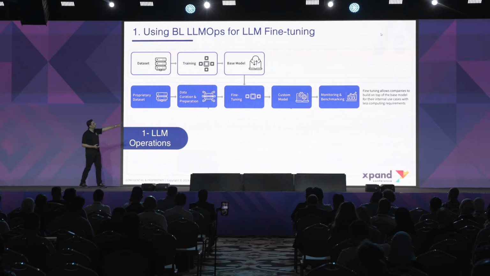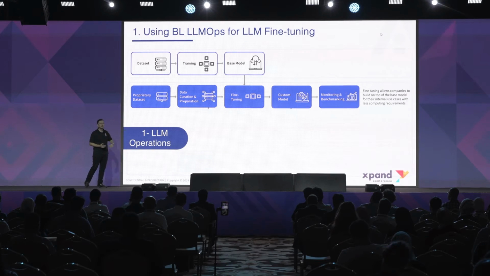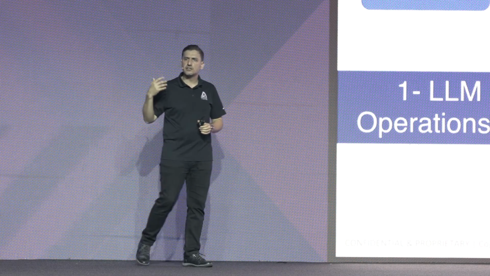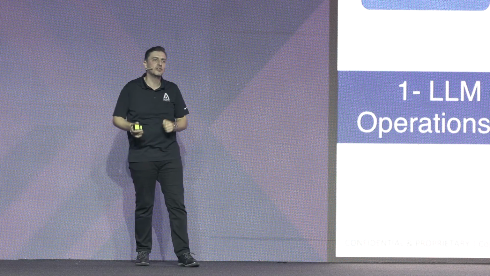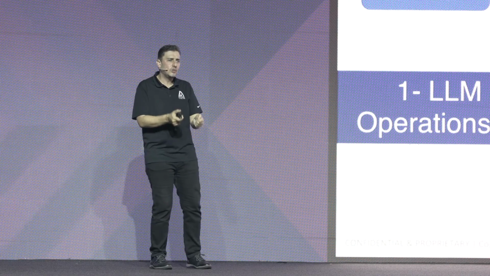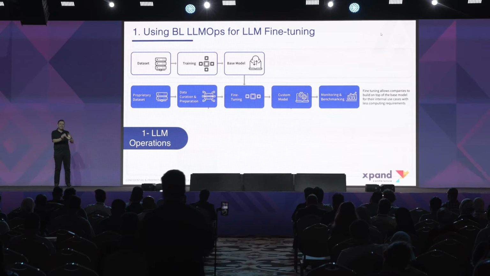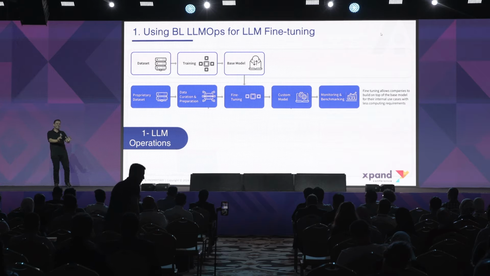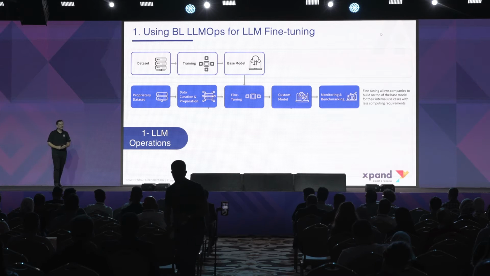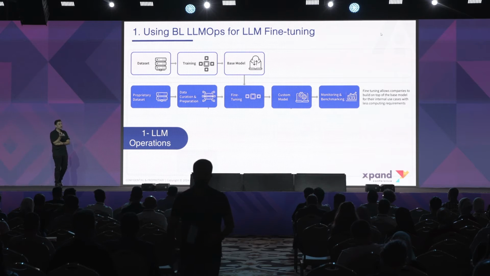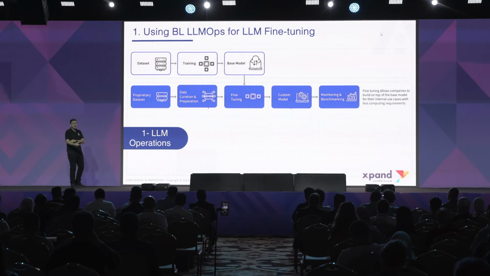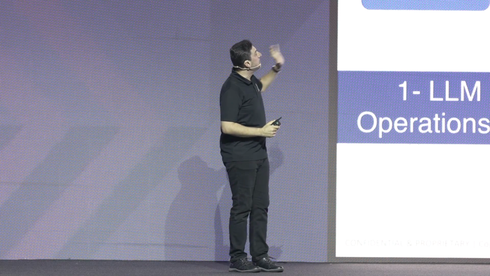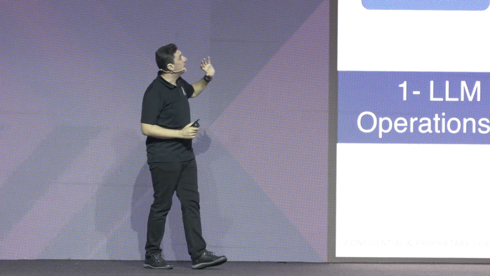Once you have a model out of this, and you heard it also yesterday, sometimes these models forget things because you are training them on domain-specific data. So you need to keep track and evaluate what you did, to make sure the model is not losing performance. That's why another important feature in these operations is to keep monitoring and benchmarking what you are trying to do in this kind of studio. So this is what we call large language model operations.